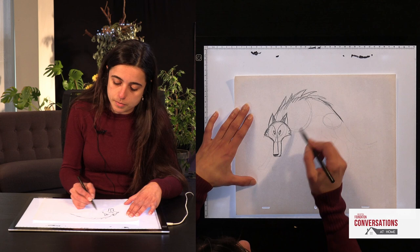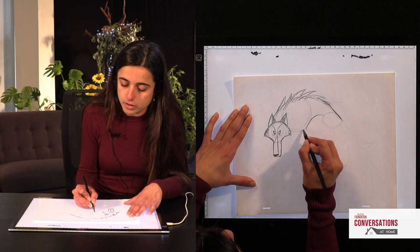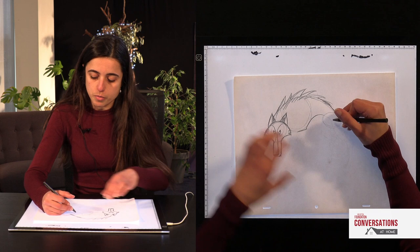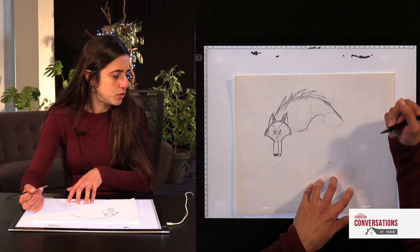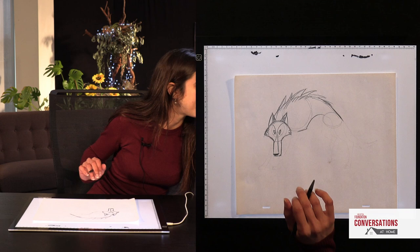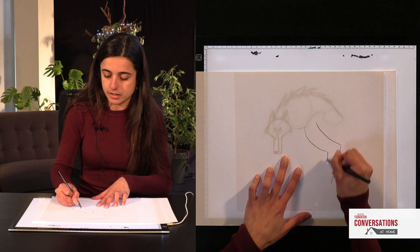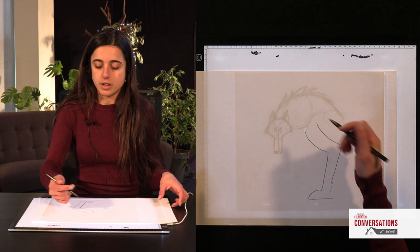Now, for the bottom of the drawing, we first connect the circles here, and then close the shape here with a straight line. And from here, we're going to add the paw coming out the back. So for the paw, we're going to do this sort of shape. If you look at dogs, their legs go like this, and then like this. And here will be the little foot. So it goes back and then forward. So let's do this here.